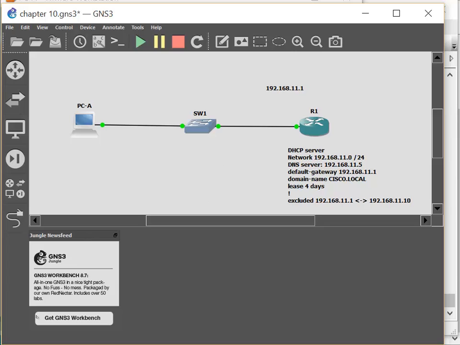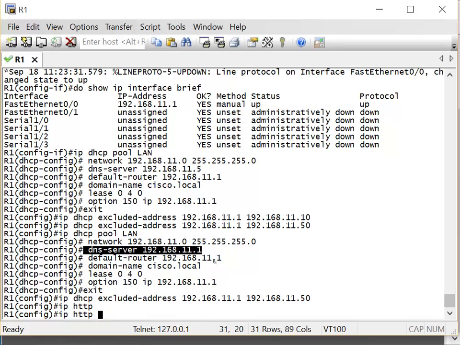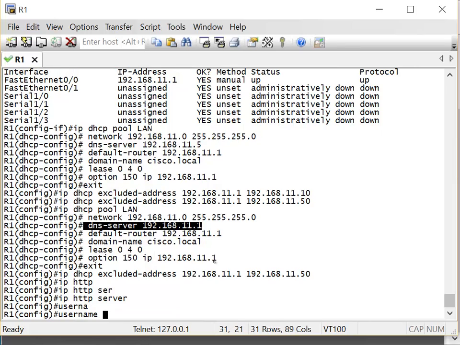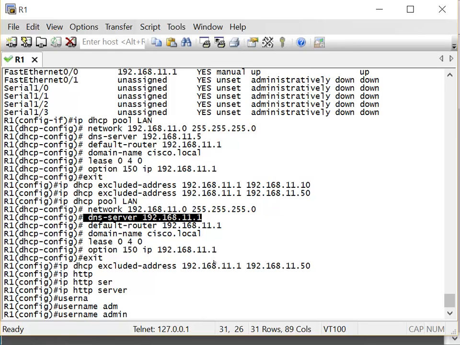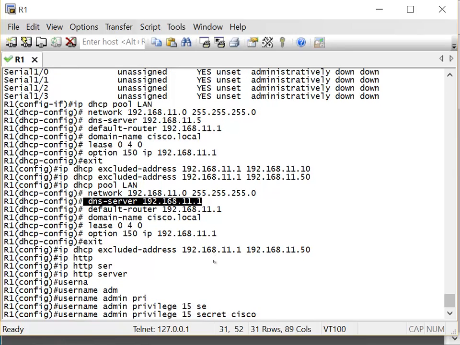Okay, now the next one I want to do is actually enable the web services on this router, on router 1. So if I go to SecureCRT and say ip http server, right, and then create a local database user, username admin, privilege 15, and secret Cisco.